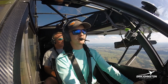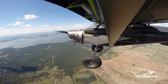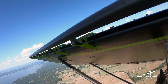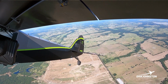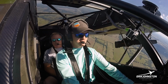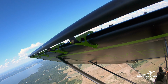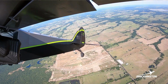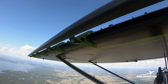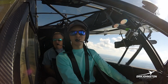Alright, so we'll go to full power on stall here, so we'll slow down to about 70. Add full power and pitch up. As you see, we're about 35 and it's not stalling, still climbing. Wow. Trying to hold it up there, and it's wanting to stall. But yeah, just about probably 5 degrees higher and it just would have stalled over.